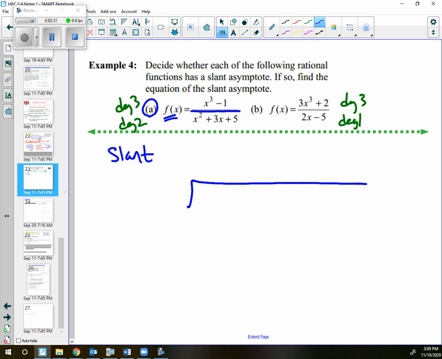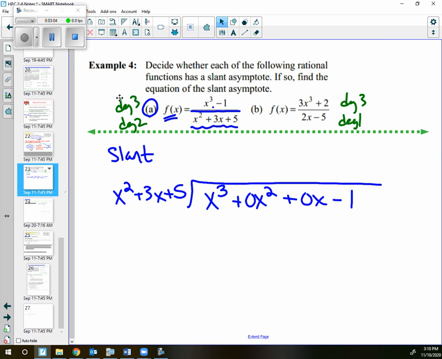So we unfortunately have to do long division, because look what we're dividing by. It's degree 2, so I can't use synthetic. So let's just be careful when I do this long division. So we're going to take x squared minus 1, and we're going to divide it into x cubed minus 1. Now be careful. Remember, we have to have every place value represented. So what would have to come after the x cubed? A 0x squared, a 0x, and then your minus 1. So just be really cautious. You have to make sure that you have every place value represented. Now our divisor is totally fine. We have every place value there.